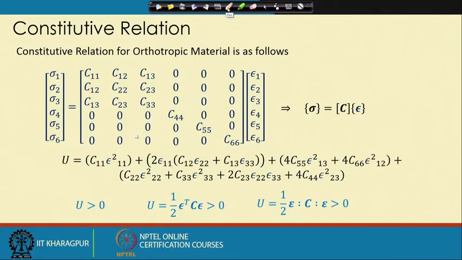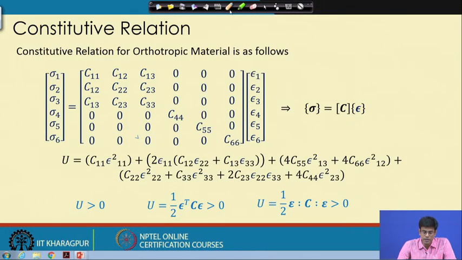Similarly, you have probably also learned that the shear modulus and the Young's modulus will always be greater than 0. How do these relations come about? We will see this in this lecture. Before doing that, let us quickly recap. We will start with the orthotropic material. The constitutive relation for the orthotropic material can be written like this, and this is the strain energy function.